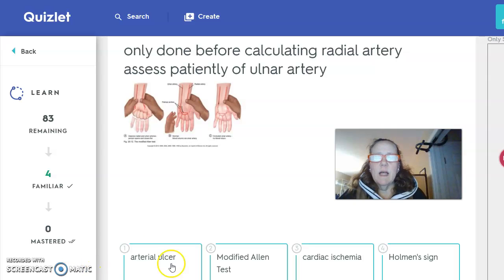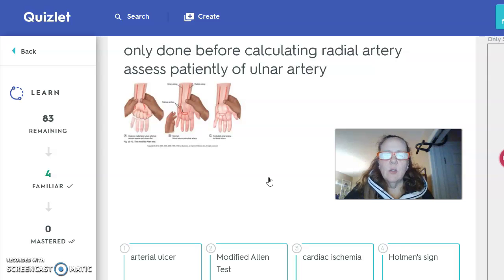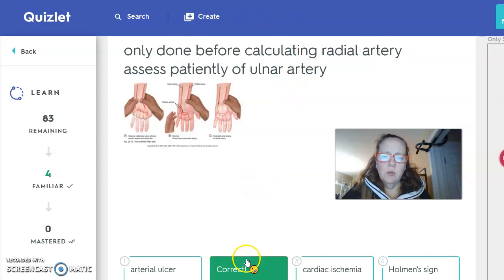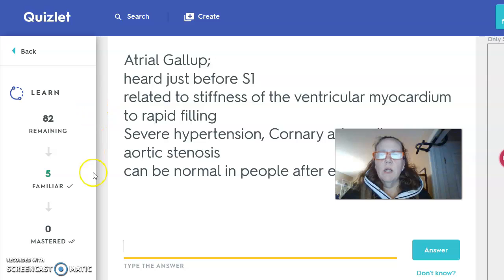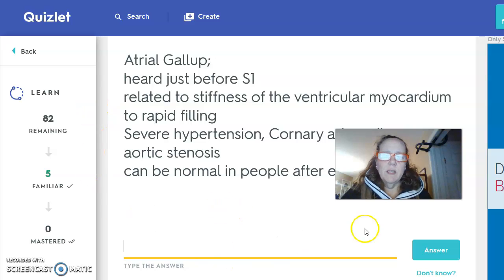The next form of technology I'd like to share with you is Quizlet. Quizlet is a great site where you're able to make your own quizzes and tests, or you can choose from a topic and customize that to what you're looking for. So here's one about cardiac assessment. And it shows you the test that they're doing. It gives you some information. It allows you to choose the correct answer. You can also do fill in the blanks.